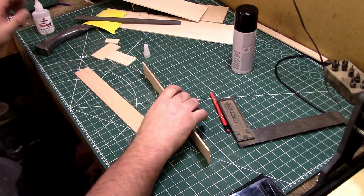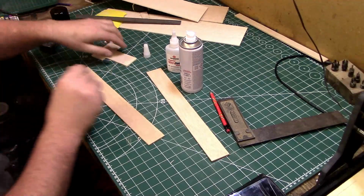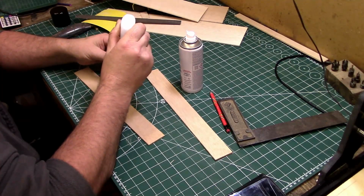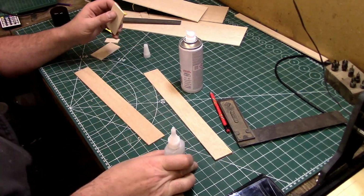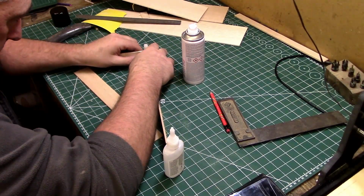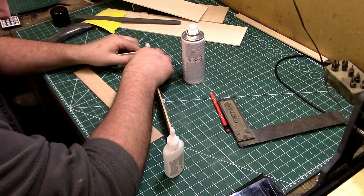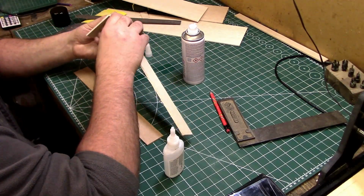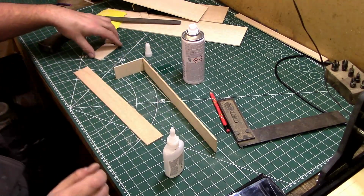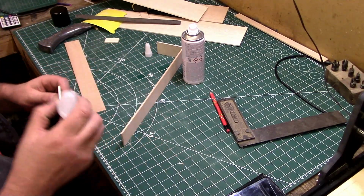Right, so I'm just going to be using standard super glue and activator just to glue these up. So it'll be just a case of glue on one end as normal, activator on the other, and just trying to get it as close as possible. Obviously we can sand a little bit. I'm not worried about them being different heights because that can all be sanded out afterwards.